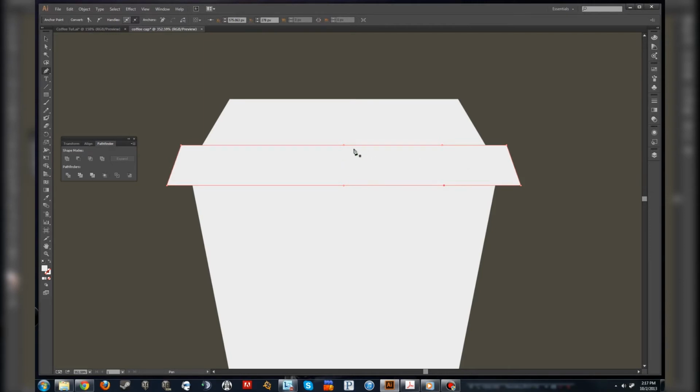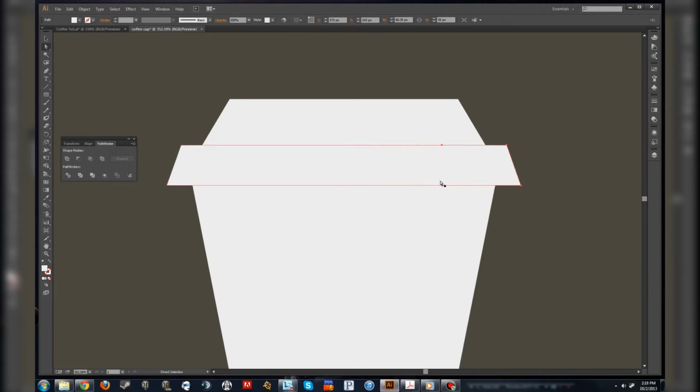The next thing I need to do is grab my direct selection tool by pressing the A key, and then select the anchor points that I no longer desire. I'll hold down Shift and select multiple ones of them. Now when you united your object, you may see more anchor points than you see here. Simply select those and press the Delete key to get rid of them.